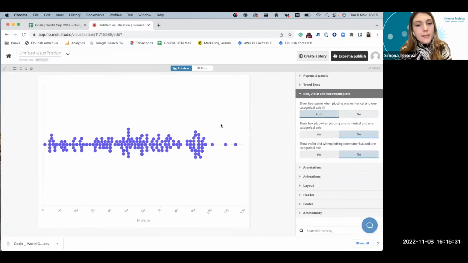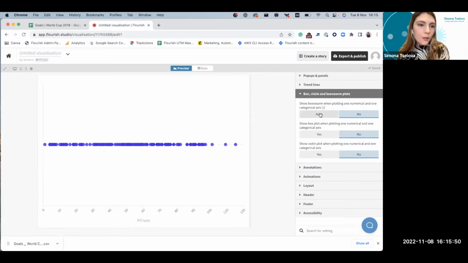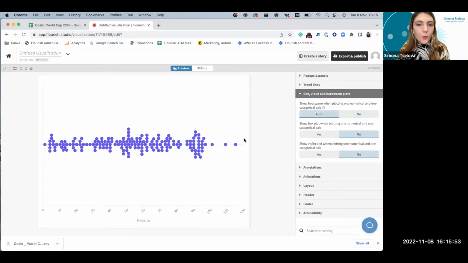For those of you who might not be aware of this setting, whenever you have one numerical and one categorical axis in the scatter plot, we can enable our bee swarm. In this case, we have one numerical x-axis and a non-existent y-axis, so it does still work. It allows us to distribute every single entry in our dataset into a more visible format, so we can all see what is going on in our chart. So dots are not overlapping. And as you can see here, this is perfectly fine, I guess. If you're in a rush, perhaps this kind of bee swarm might work to see the distribution, whether the 50th minute saw more goals and things like that.